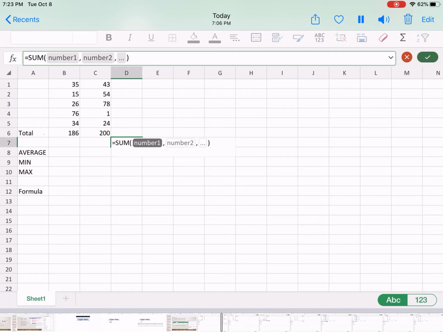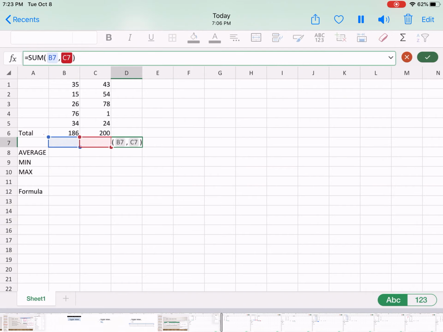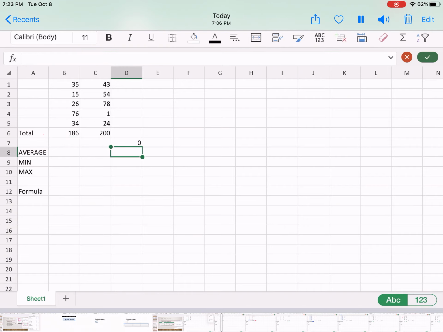You can type in B7, comma, C7, and hit enter. And obviously that didn't work because in the formula up here in the top, you can see I needed to place in a plus. Hit enter, and that still didn't work. Well, that's baffling.